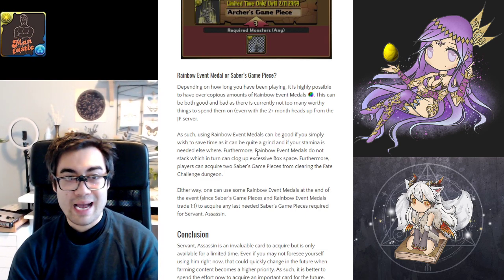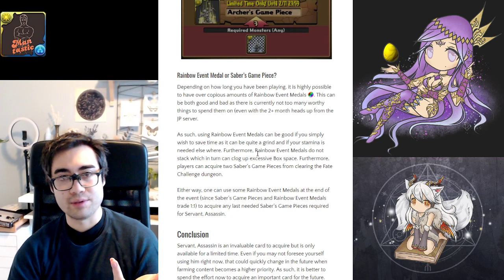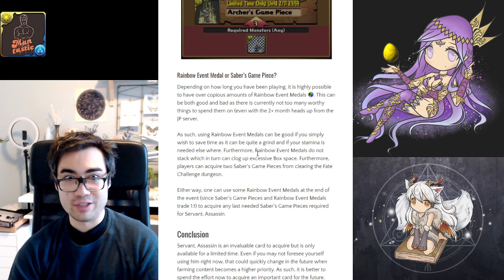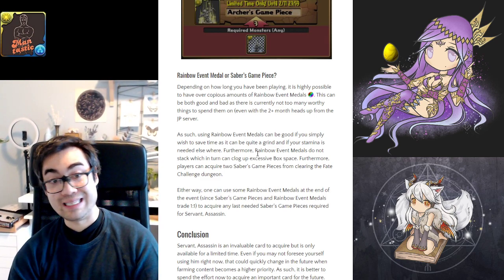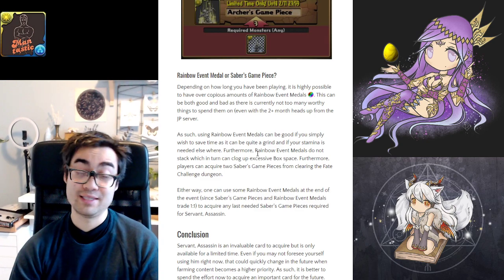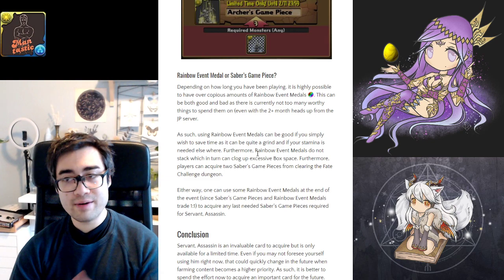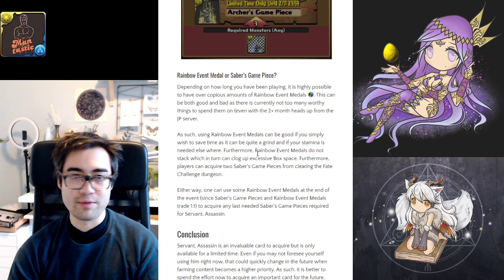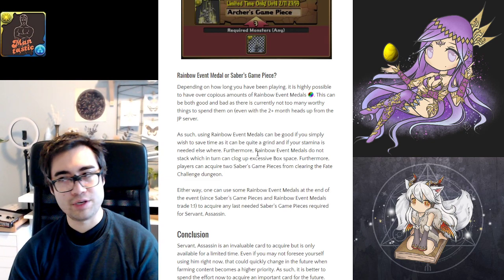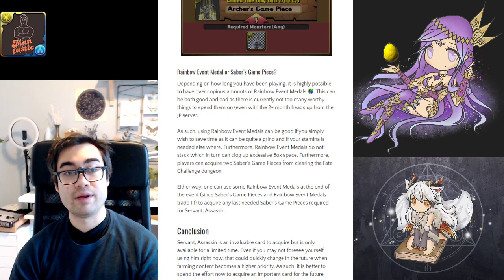Depending on how many you have stacked up, because I have well over 100 just sitting there doing absolutely nothing, I would prefer to just monster exchange and get what I want instead of grinding through a dungeon, because grinding through the Gung Ho Collab gave me tons of pies and that felt more meaningful by comparison. The point is you can mix and match farming or using rainbow event medals, but if you have excessive rainbow event medals and you have better things to do with your stamina, you can just use the rainbow event medal approach.